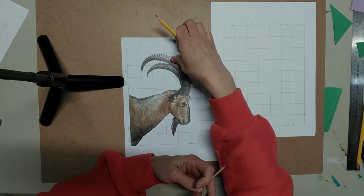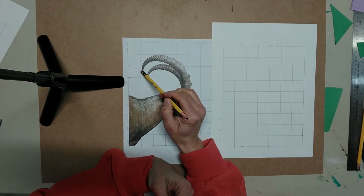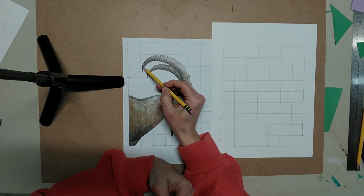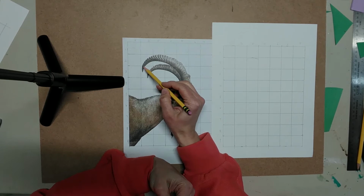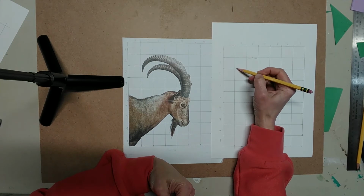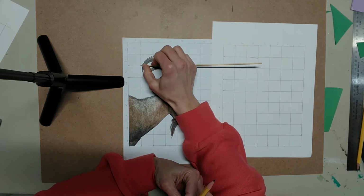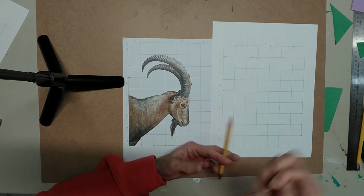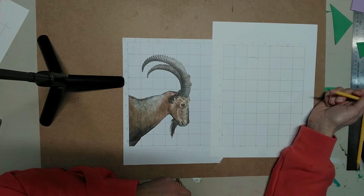And I'm going to go ahead and start out by following this top curve from here all the way over to here, and then I'm going to start coming back. So the next thing I want to check is where it ends in this box 2-2. And it's pretty close to the edge. Do you see that? It's about right here. So I'm going to eye it first, make a little mark, then I'm going to go back and check it. Now, if it makes you nervous to eye it first, then you just go right ahead and measure it right from the get-go.